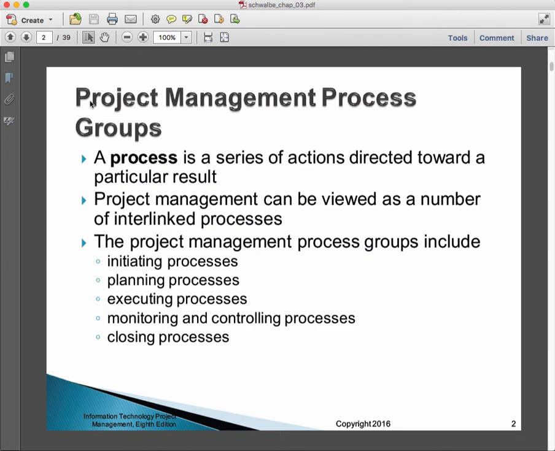A process is a series of actions directed toward a particular result. Project management can be viewed as a number of interlinked processes. The project management process groups, as identified by PMI, include initiating processes, planning processes, executing processes, monitoring and controlling processes, and closing processes.